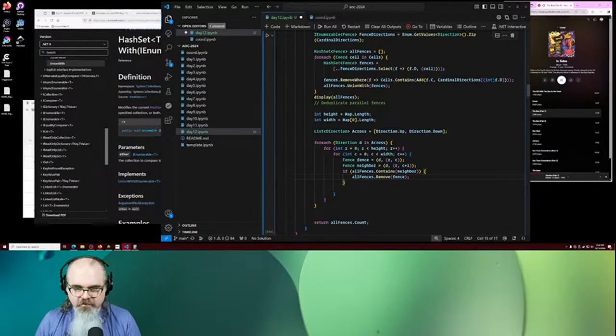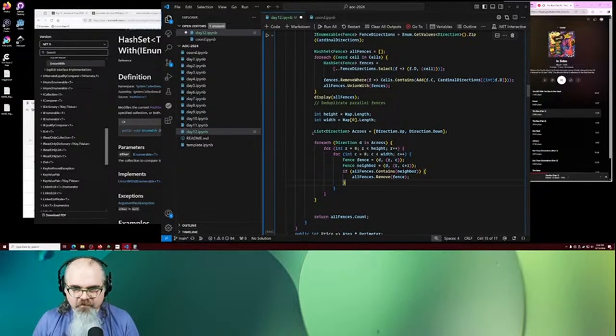It also just needs to be if, actually, let me see if remove can safely be run without checking it, because otherwise we're just testing for something that we would remove anyway. So yeah, if all fences contains the neighbor that we're looking at, we remove the fence. That'll get us all the ones that duplicate across.